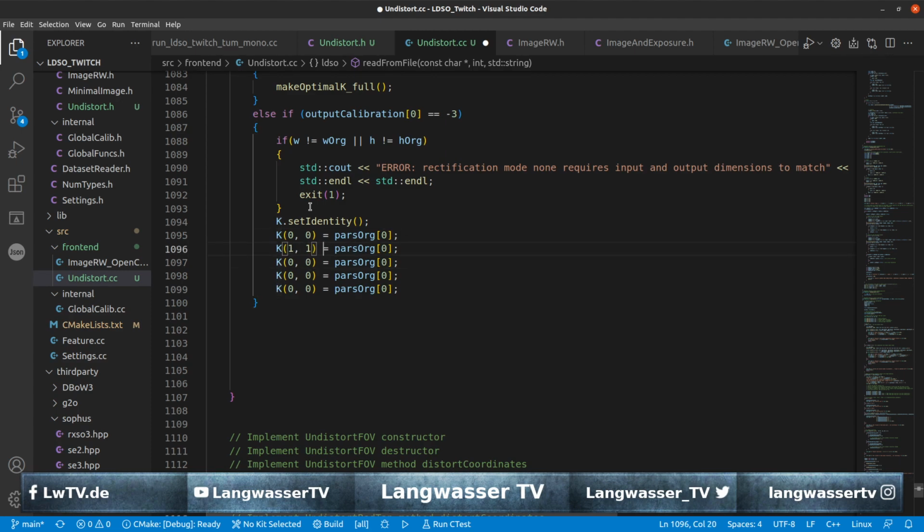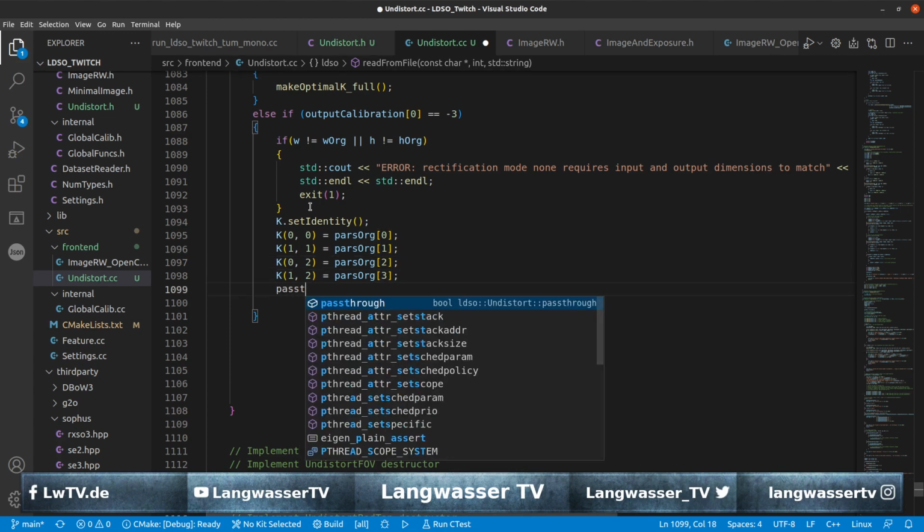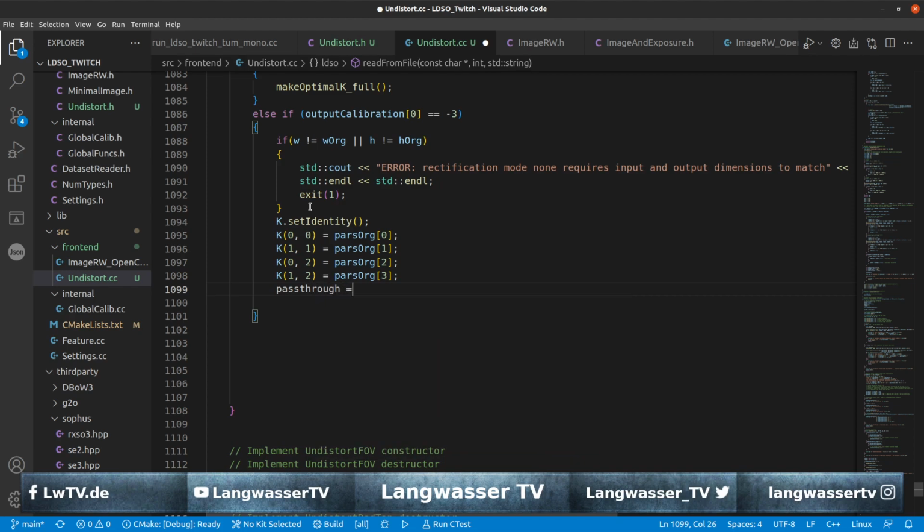So the center of the 3x3 matrix, this will get the parsed parameter at position 1. Then we have 0 2 and 1 2. The fifth one can be deleted. This will get the parameter at position 2 and this one at position 3. And then we set pass through to true.